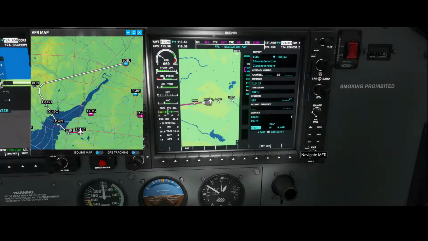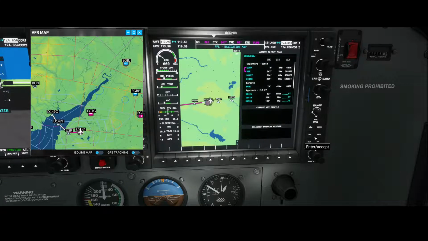And then we can scroll through the list, and eventually it will give us some more information, and as last point it will have the runway. Keep in mind that you always need to select load, unless you're in flight and you're configuring the STAR route. Then you can directly choose activate. In that case it will directly activate the STAR route. So we're gonna say enter here, and after that we see that the flight plan has been adjusted. So now we see that first we're gonna do the SID, then we're gonna do the en route, and then we're gonna do the approach.